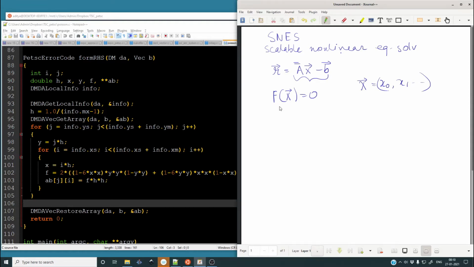So if you have a multidimensional function, then f of x plus some step s is equal to f of x plus the Jacobian evaluated at x times the step, plus order s square. This comes from a multidimensional Taylor series approximation.